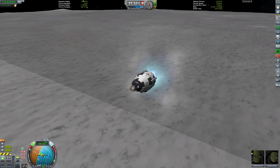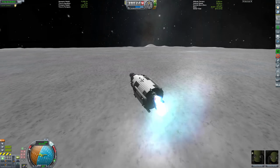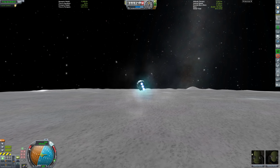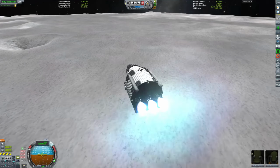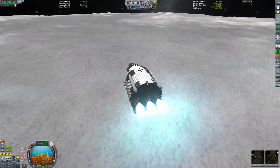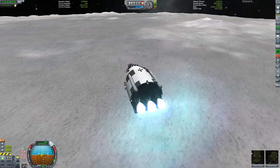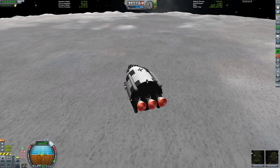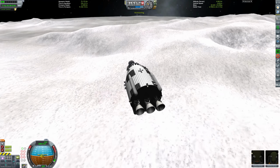Now, it doesn't take long to get into a moon orbit. The orbital velocity is only around 1600 meters per second. Now, if you compare that to the Earth, it is almost 8,000, so a huge difference there. And it's going to actually take us a lot more delta V to get down into a low Earth orbit. Just to maximize efficiency, we did take off with all three engines. That just means that we've got the maximum thruster weight available, and we're not going to lose a lot of efficiency due to gravity losses, so that is good news there.